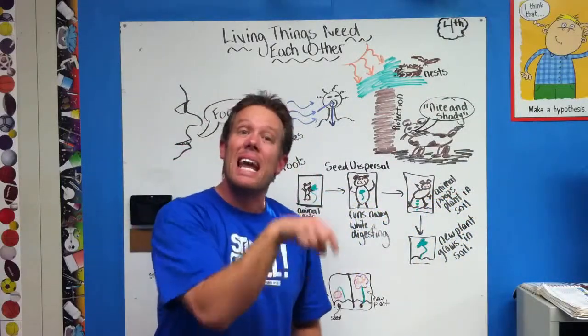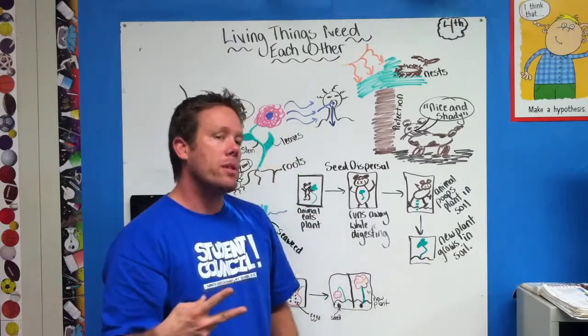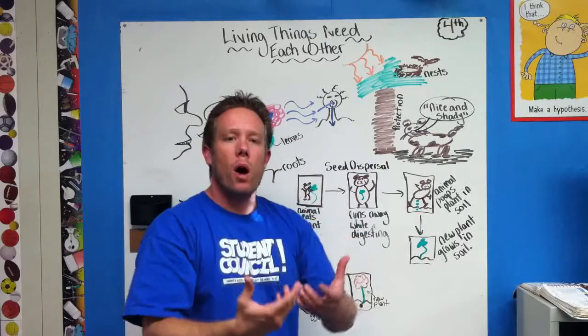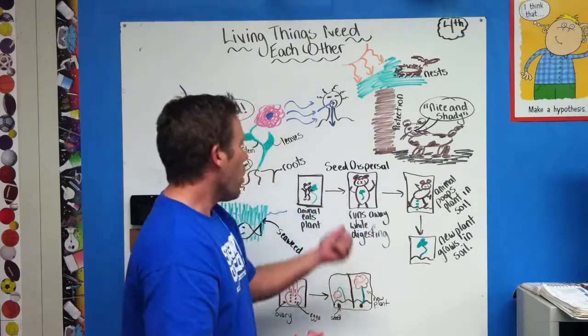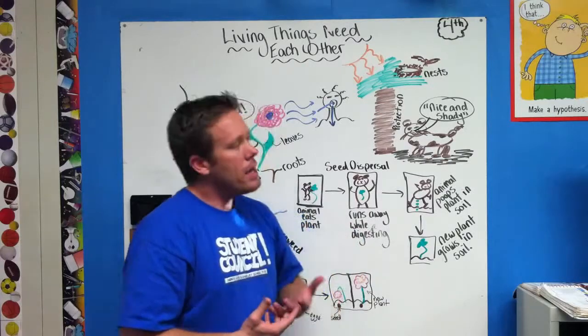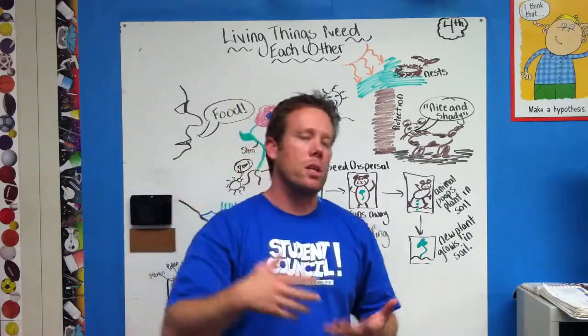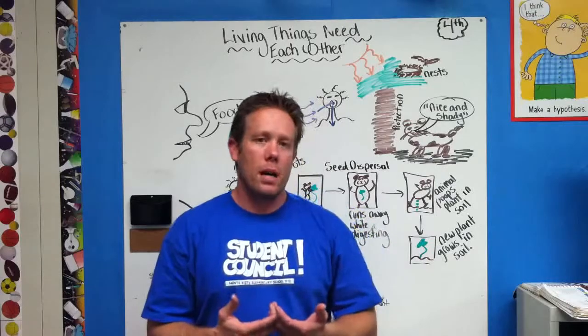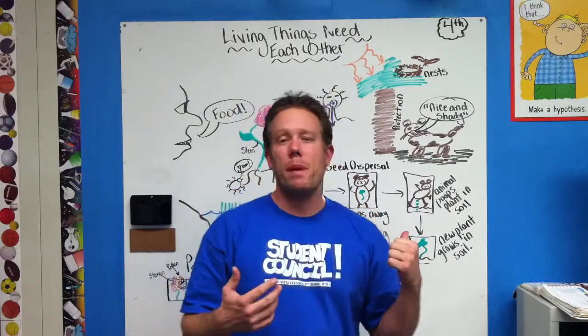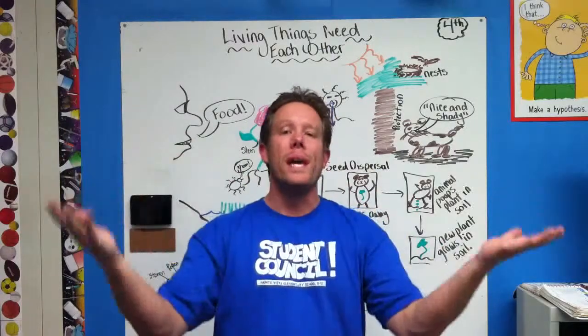How do plants need animals now? There's a couple different ways plants need animals to help them reproduce. One of them is a process called seed dispersal. Now, seeds can get dispersed in a lot of different ways. We talked about it. One of them, that it's not really mentioned in this lesson, is just by the wind.